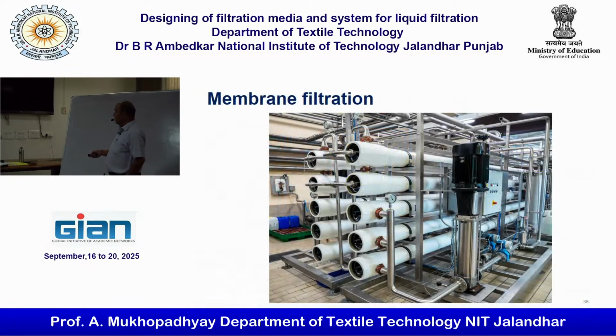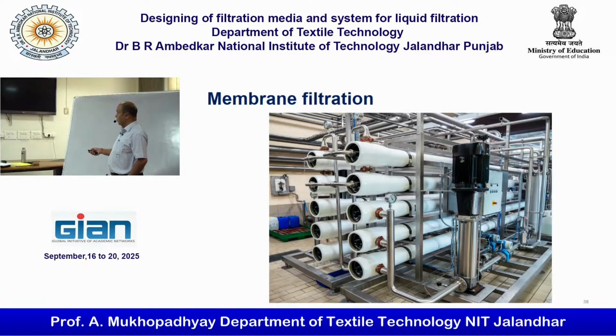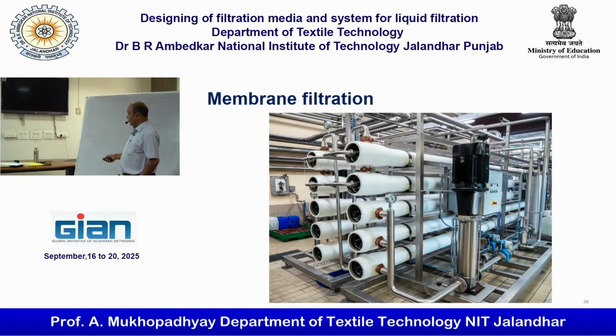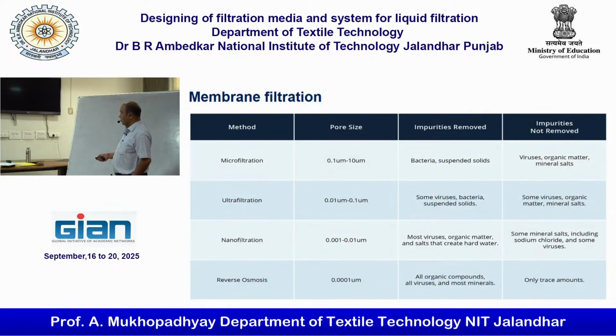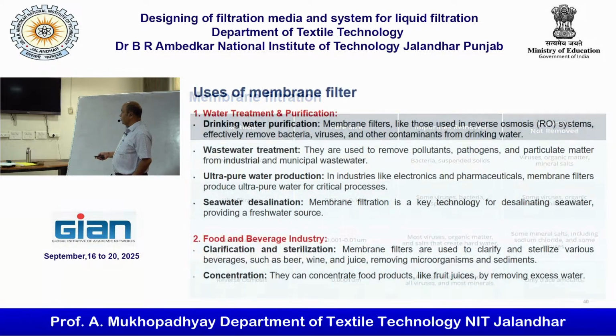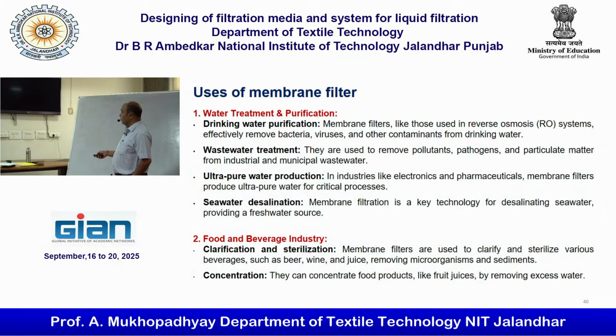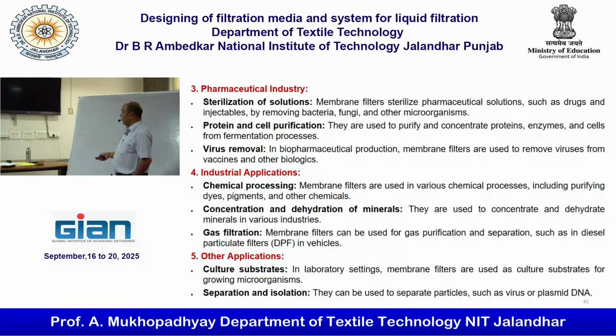This is the membrane filters, and different membrane filters have different capability. Pore size range for reverse osmosis will be very low, 0.0001 micron. Microfiltration will be 0.1 to 10 micron. But the task is different for different types of membrane filtration. Use of membrane filtration for water treatment, food industry, pharmaceuticals, industrial applications and other applications.